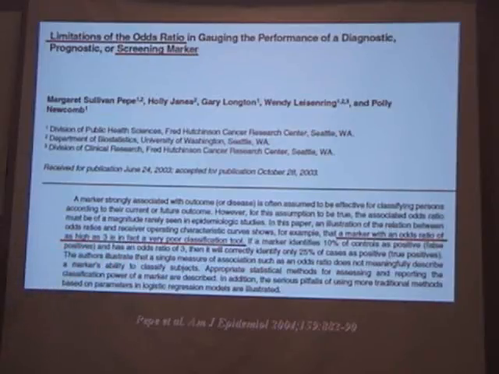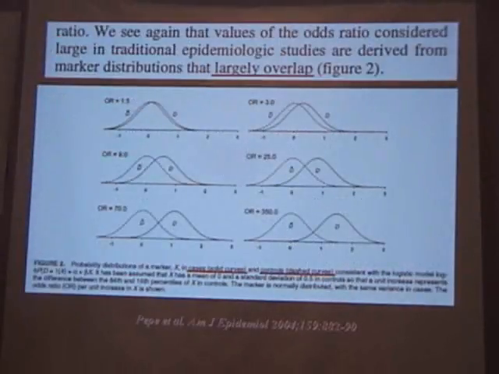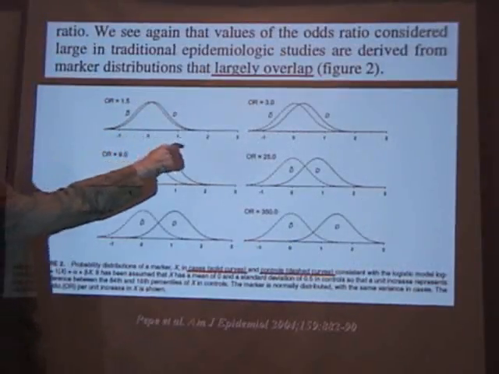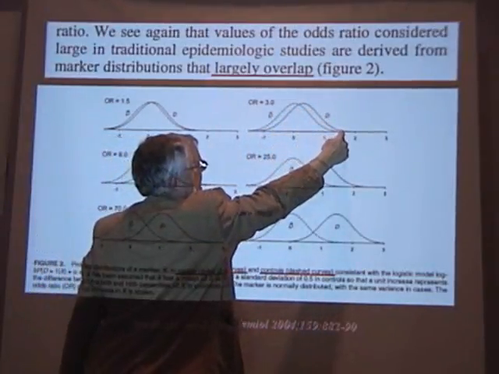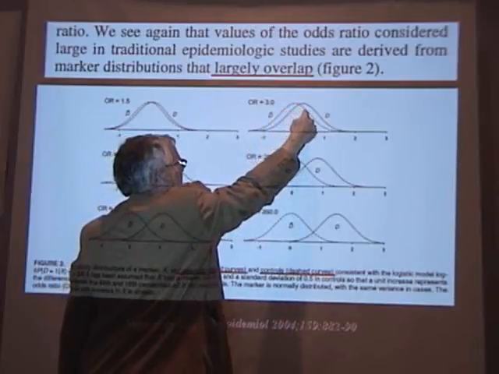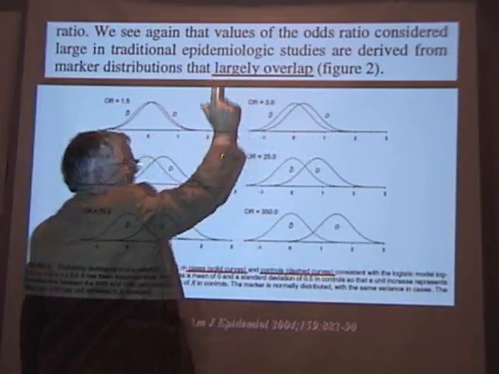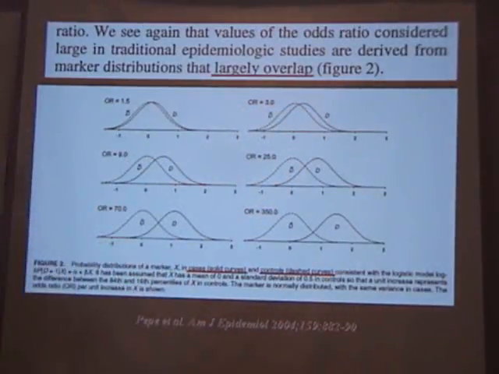So even if there is a strong association indicated by the relative risk, it does not necessarily indicate that this marker can be used for risk stratification, finding the people that need treatment, separating them from those who do not need treatment. Again, it's shown here, a large distribution overlap by a marker. Those who develop the disease, here the solid line, those who do not develop the disease, the broken line. There is an odds ratio of 3, there's huge overlap. You cannot use this marker for prediction.